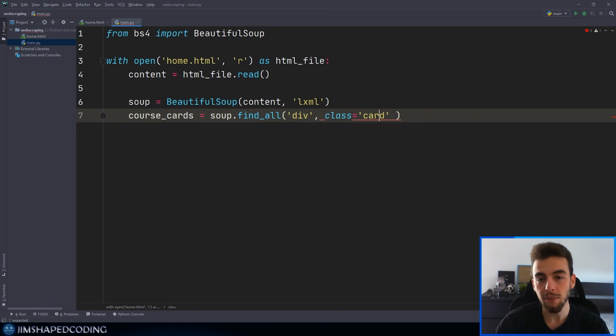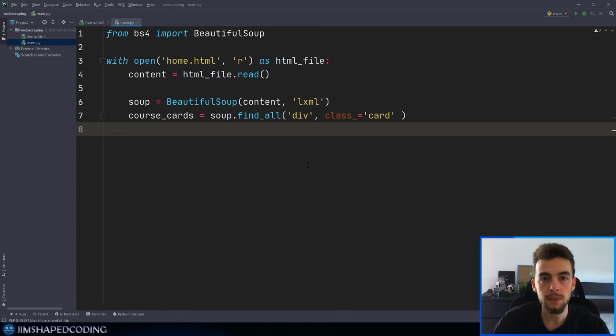But now you can see that there is an error, and it is quite an important behavior to understand. You have to apply here the underscore because class is a built-in keyword in Python where you create Python classes. So that is why you have to add the underscore over here. And then Beautiful Soup will understand that you are relating to the class of the HTML attribute. Okay, so it is important. Now, since we have all the course cards stored right in this variable, then we probably want to iterate over this list and then search for the course name and then the course price.